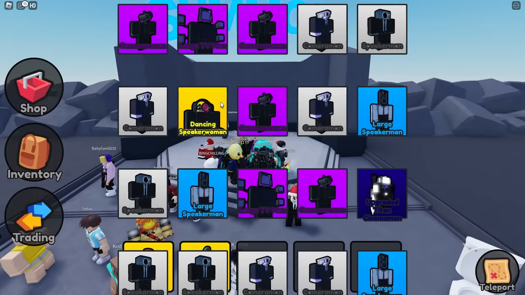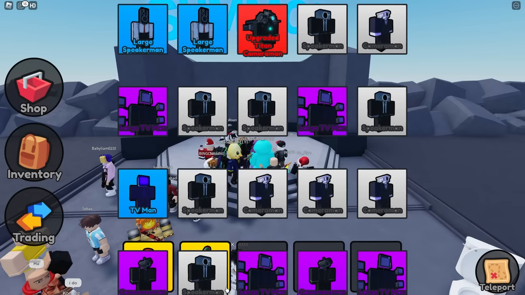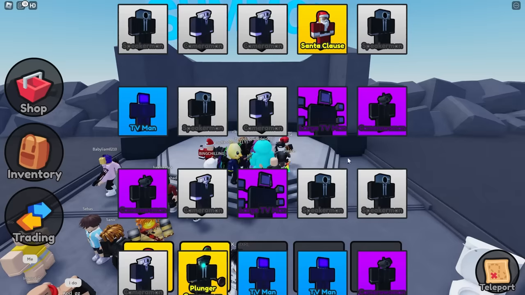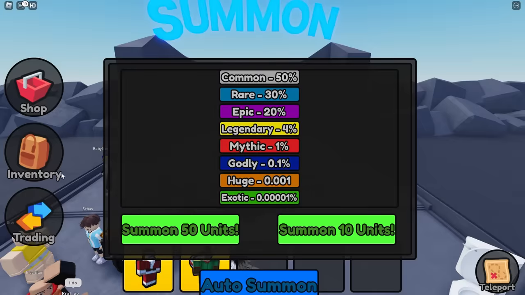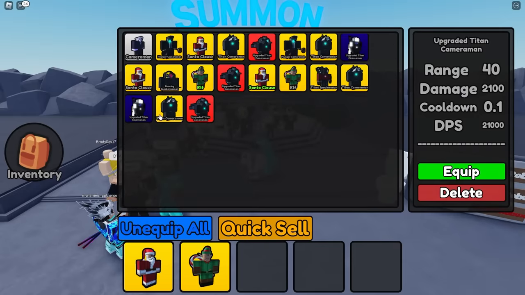They even have women in this game. Oh, guys, watch. This is gonna be great. This is summon 50 at a time. I can't even see half the stuff I'm getting. That's how good it is. That's the best part of this game. You can only see 20 things that you're getting. So it's a surprise. You go in your inventory like, oh my god, I got all this cool stuff. Oh, there you go. We got two godlies that we didn't even see.